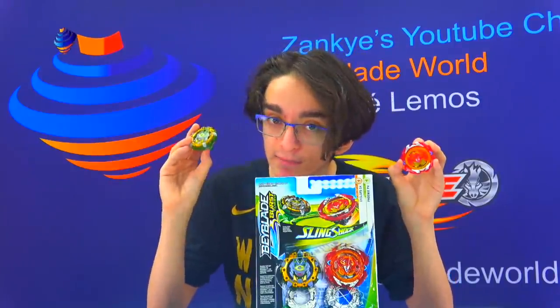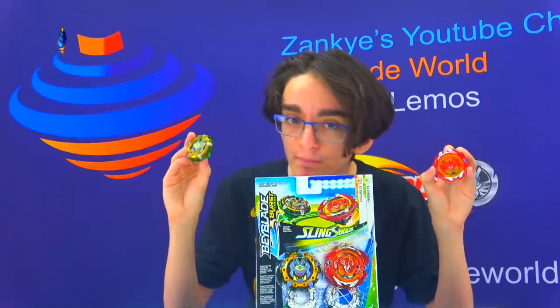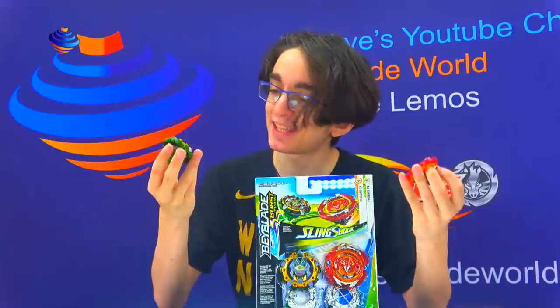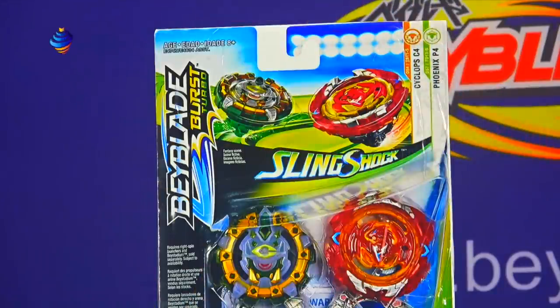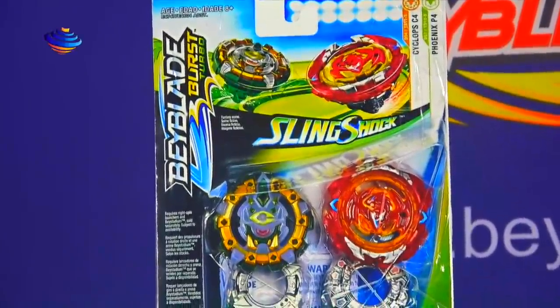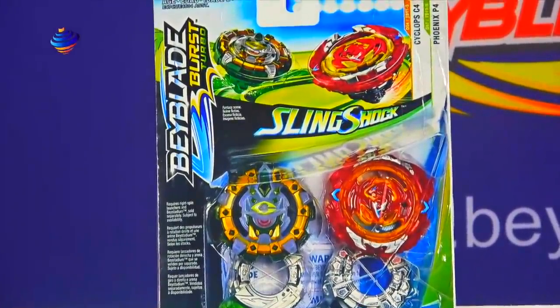So we have the base. We don't really have the packaging, however, I'll briefly go over everything so we get an idea of how this awesome turbo product is. So, here we have the packaging right there. We weren't able to actually get a physical packaging, however, we did print out the image and cut it out, so at least that's close enough.